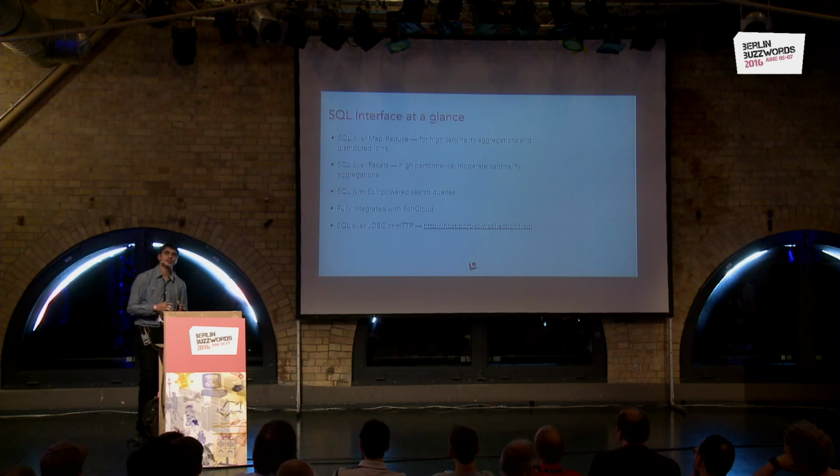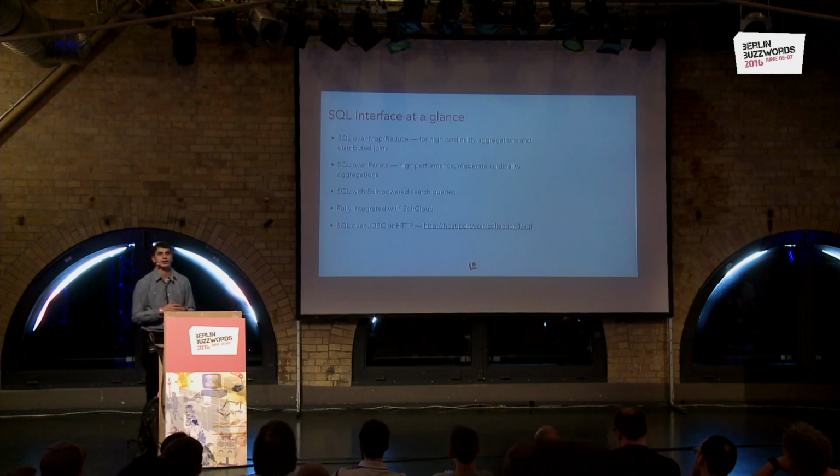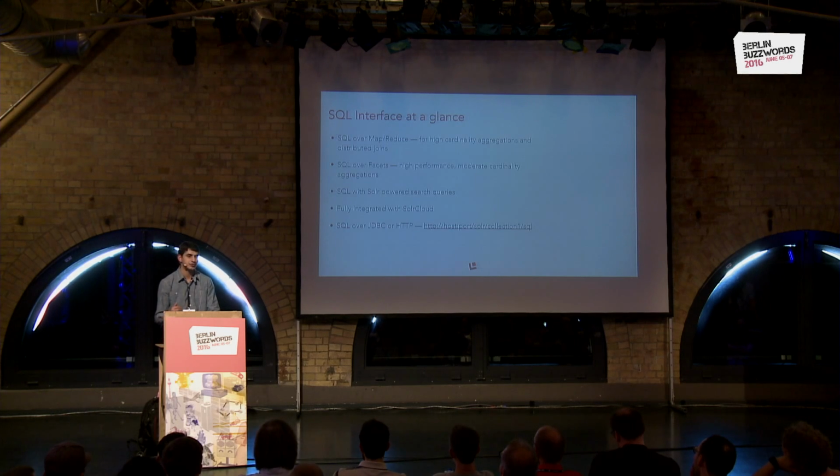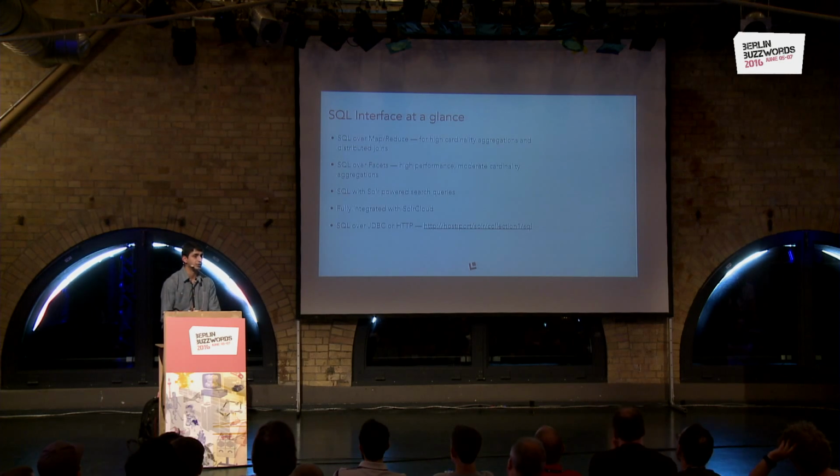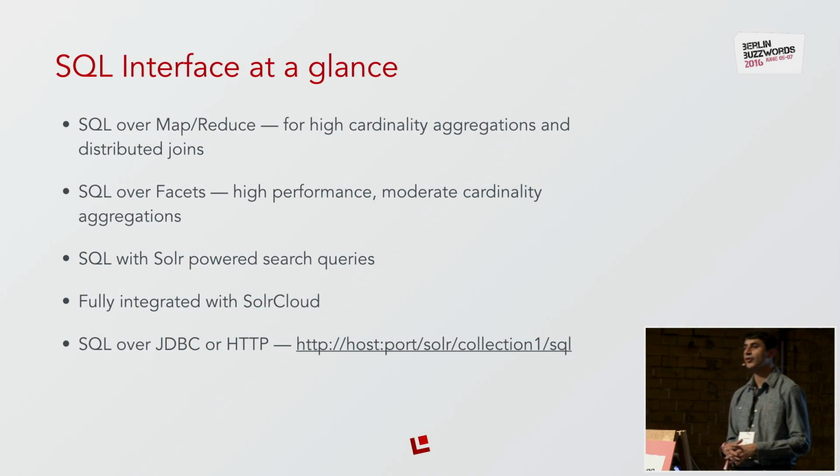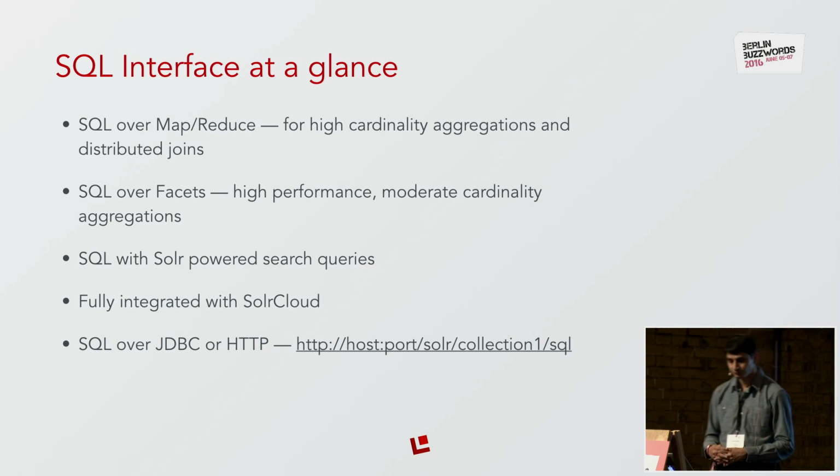There are two ways in which the SQL is executed inside SolrCloud. As I said, there is probably work which is going to happen which will make some of these decisions automatically for you in the future. But right now, you have to consciously choose between two different implementations depending on the kind of data and the kind of queries that you're going to make. The first one is what we call SQL over MapReduce. And the second one is SQL over Facets.